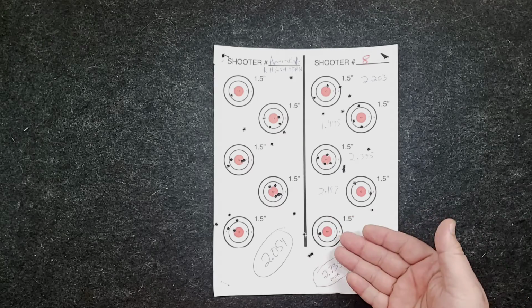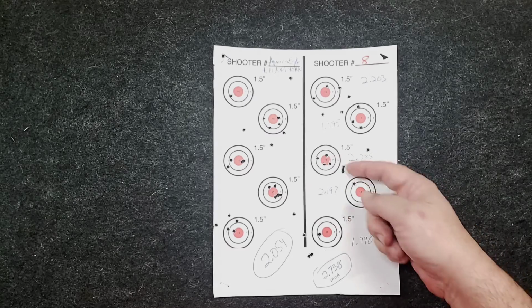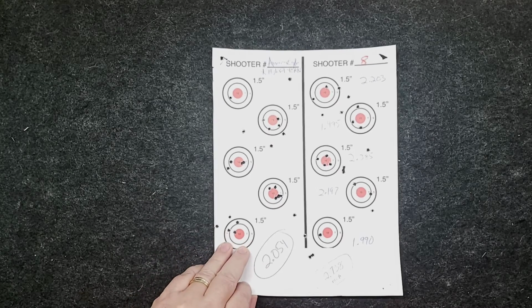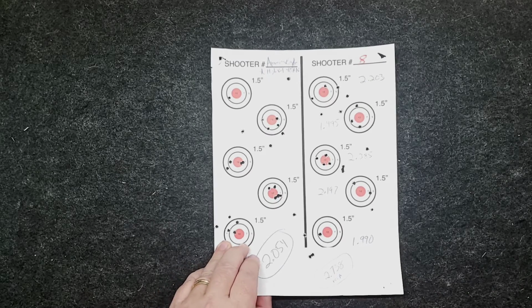At least I could see that there were 5 shots here and kind of blew into here a little bit, but it was really bad. I didn't have any great expectations for this ammo, to be honest with you. You're going to see a trend. All of these first ammos that I shot were all high velocity rounds. This gun does not like high velocity rounds at all, and I think that's why we're seeing these big groups here. So 2.738 MOA for the American Eagle high velocities.